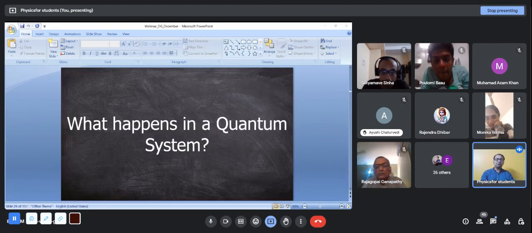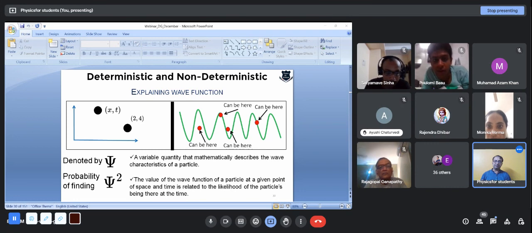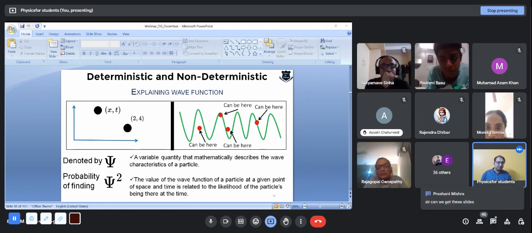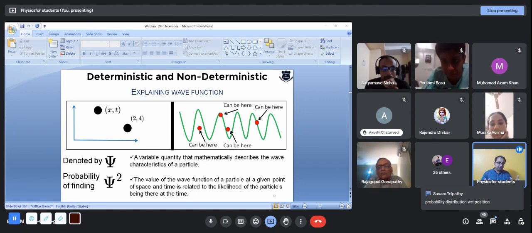Okay. Now here I am taking a shift to a quantum system. In a quantum system, the left hand side graph is the classical system. So I know 2 and 4, whatever. But in a quantum system, the electron can be there, I don't know. I really don't know. Why? I will come to that later. It is denoted by this wave function psi. When we square that wave function, we get a probability density. That means in this area, there is a probability that the electron might be there, but we cannot tell it for certain, right? So it is a probability distribution with respect to position, that it might be there, but we are not certain.